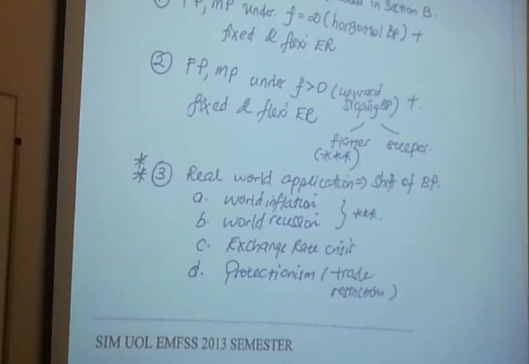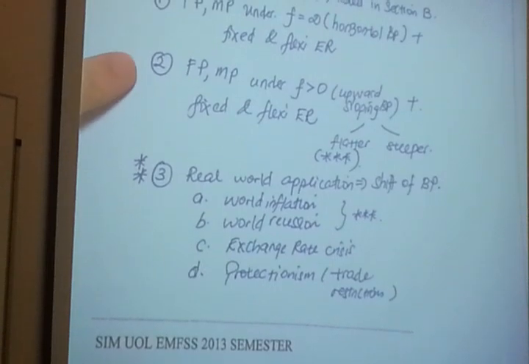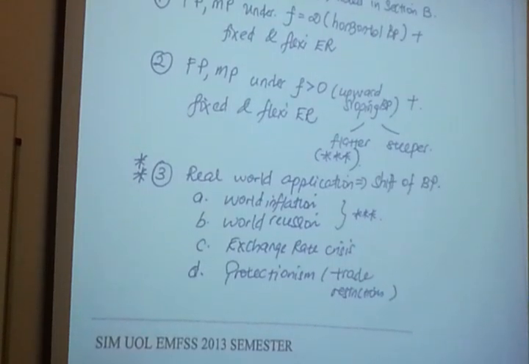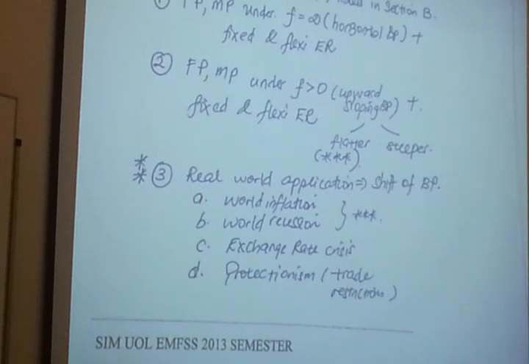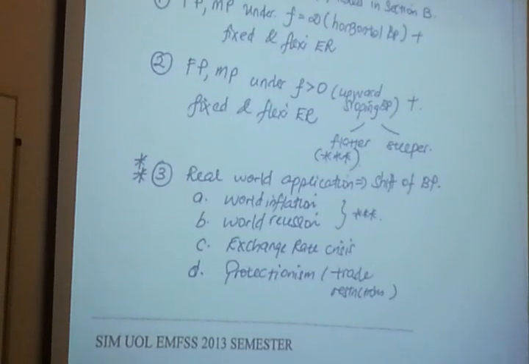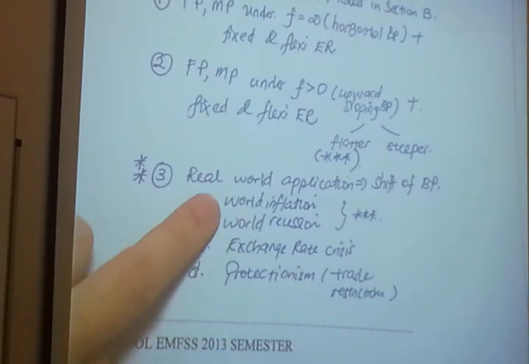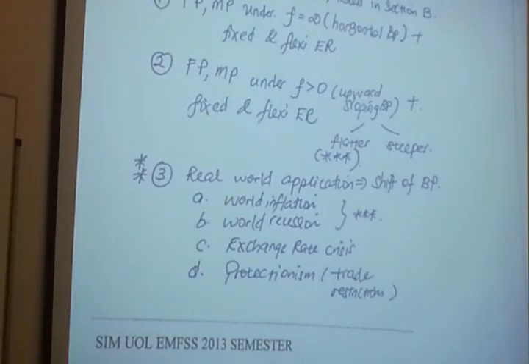So the syllabus has changed. The examiner no longer just wants to test you on areas 1 and 2, which students thought they could memorize every year: just memorize how to shift the curve, get the answer. But nowadays, no. To make the macro module more relevant, he wants to look at the real world. In the real world, there's inflation. Our trading partner has inflation.